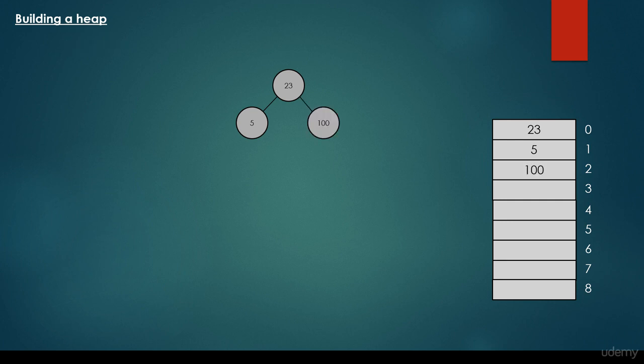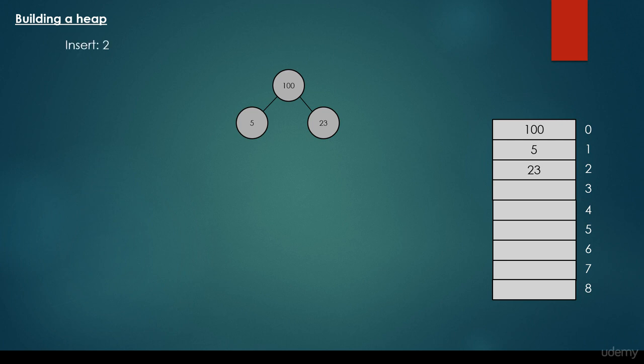It's going to be a valid max heap because the parent is greater than its children. Then we insert 100. It's going to be the right child of the root node, so the index 2. As you can see, when we construct a heap, we just insert the items on a one-by-one basis into the array. Okay, so 100 is going to be the right child of 23, but it is a maximum heap, so we violate the heap properties. Because for a maximum heap, the greatest item is in the root node, so we have to swap them. After the swap operation, it's going to be a valid heap.